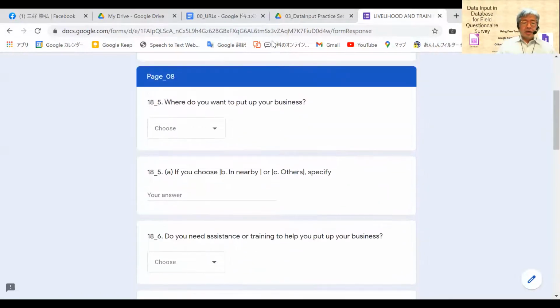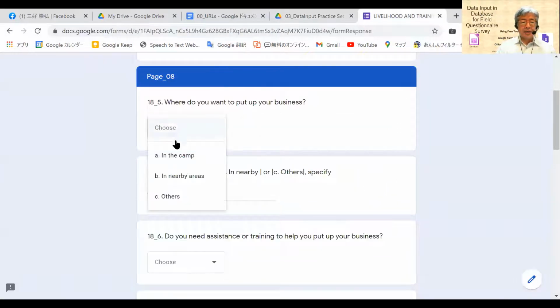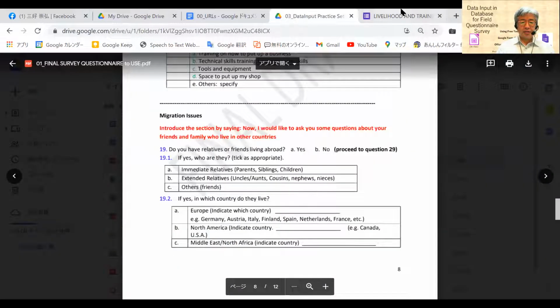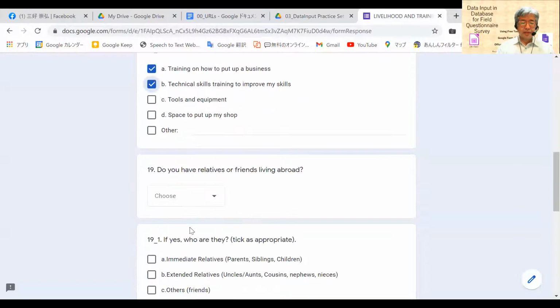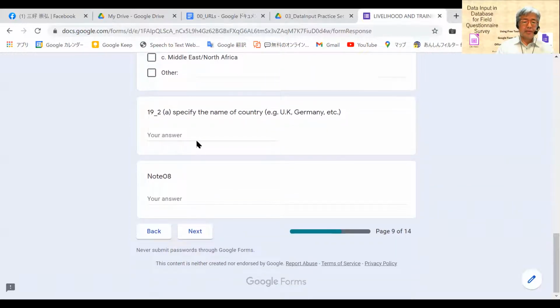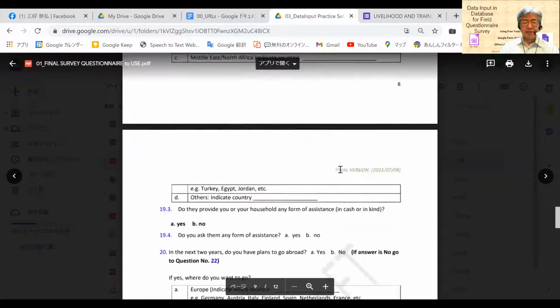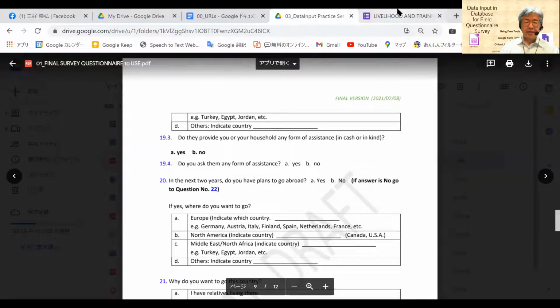Then page 7, also page 8. Here, just as it's written. Then name of country, UK. Next, page 9.